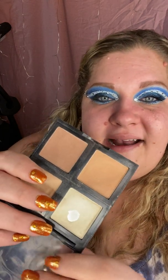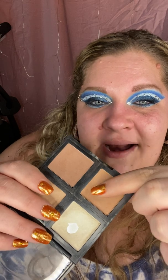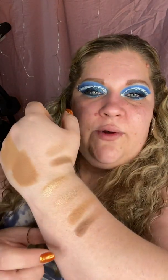But these 2 shades down here, I don't know if you can see in my pan how far down this is dented, but I am about to touch pan on this one, and I'm not far behind it with this one. These are my 2 absolute favorite contouring shades from e.l.f. I just feel like they're really, really beautiful. Super buttery, super smooth, super pigmented. They blend so easy. They're really, really easy to use. And then again, it's not orange, it's not red, kind of perfect for my skin tone, but they just blend so easily.